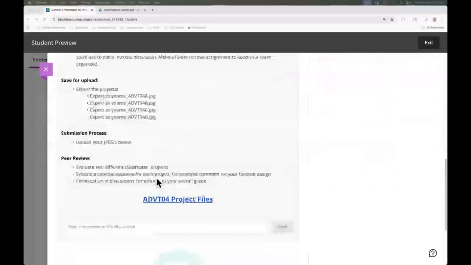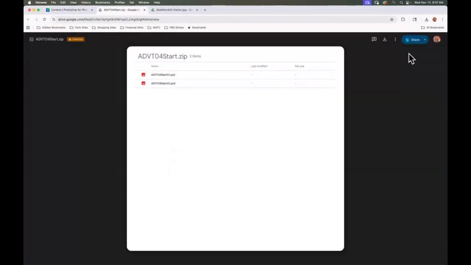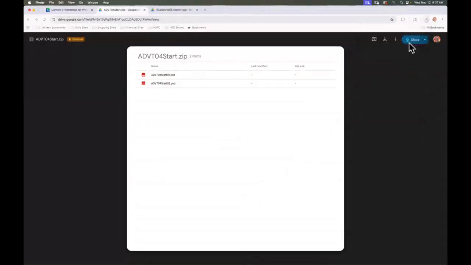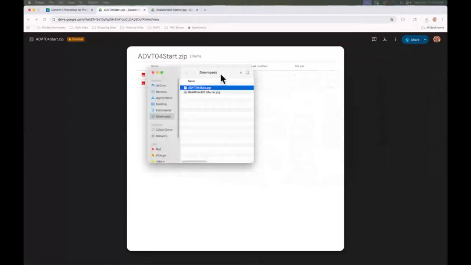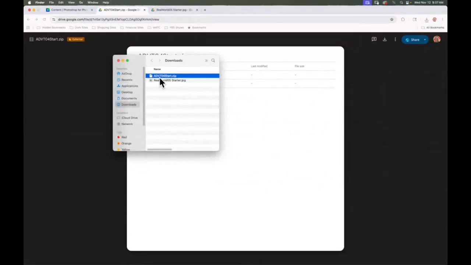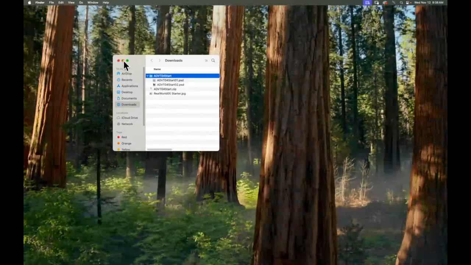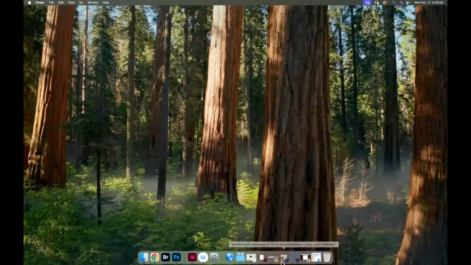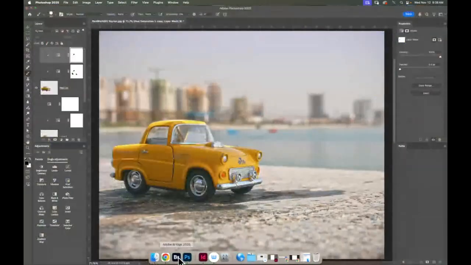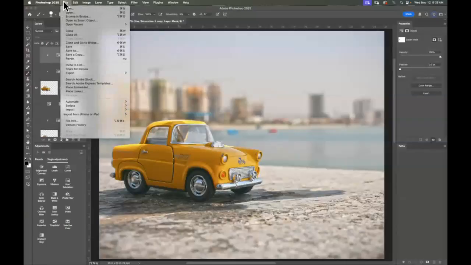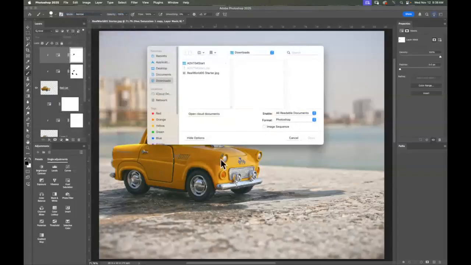You have the models. Let's download those, people. They're PSD files. They are zipped. So on a Mac, you double click. On a PC, you right click and hit extract all. They are there. It's start 1 and start 2. I will open them, and then I'm going to open one that I have already kind of built from a year ago, just to show how far you can go with this. So I'm going to show you the 2 images.